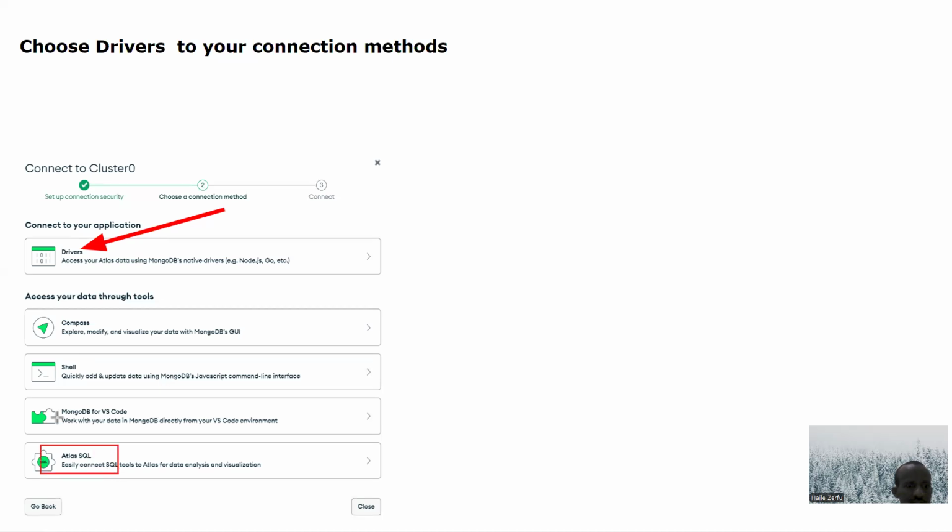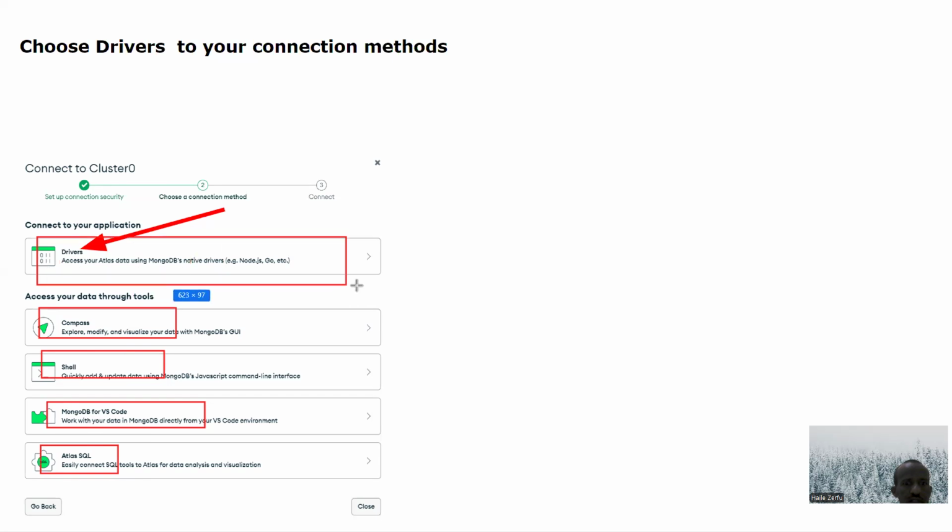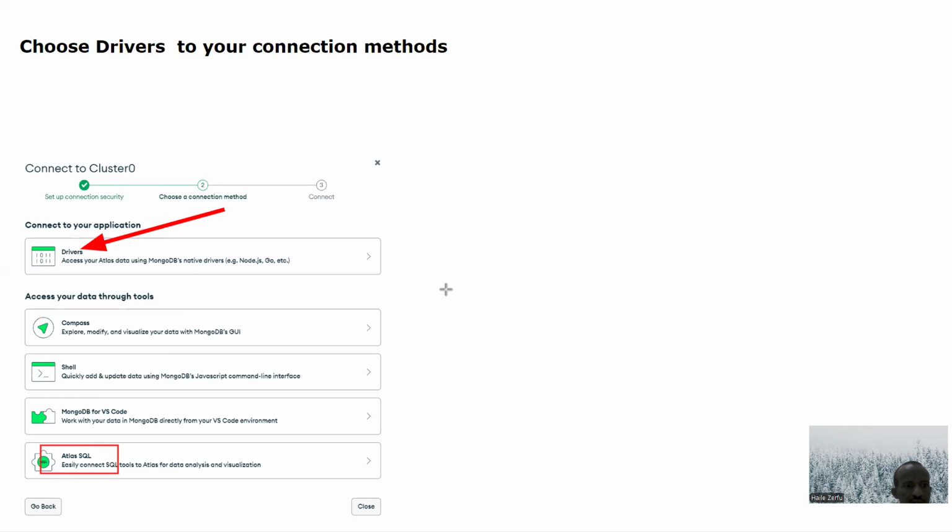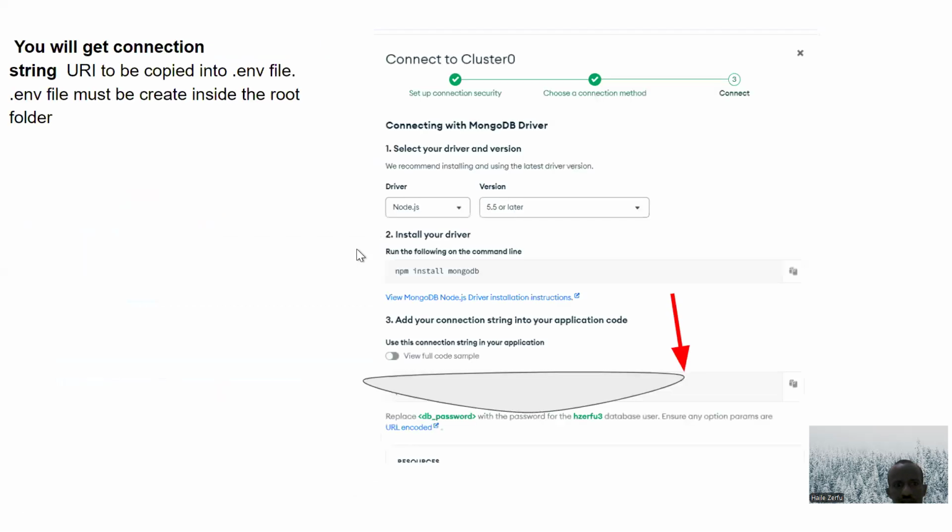Here Atlas, here MongoDB in VS Code, here shell, this one MongoDB for Compass. But for our code today, we will select this one, the driver connect. This one is the best we will use for today. We will see it practically in VS Code.